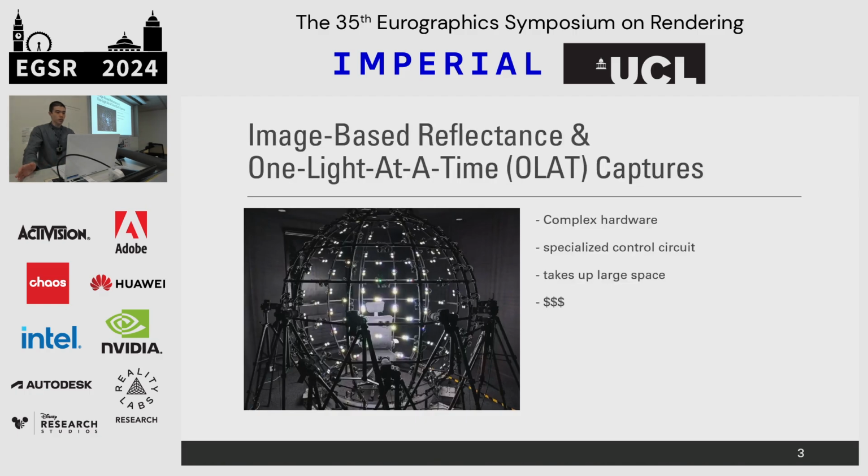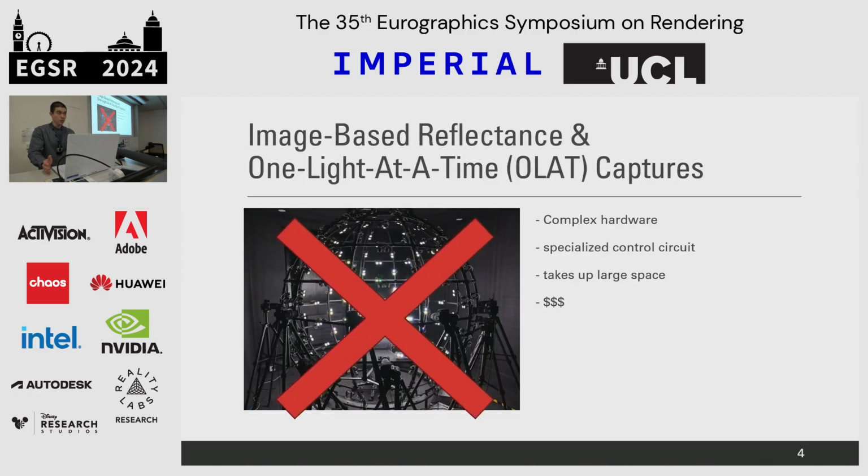So while having a light stage is advantageous, building one is actually pretty challenging. If you consider the complex hardware and specialized control circuit, it's not trivial to build. It also takes up a lot of space and costs you a lot of money. So building a light stage is not good, and for most people, it's not practical.